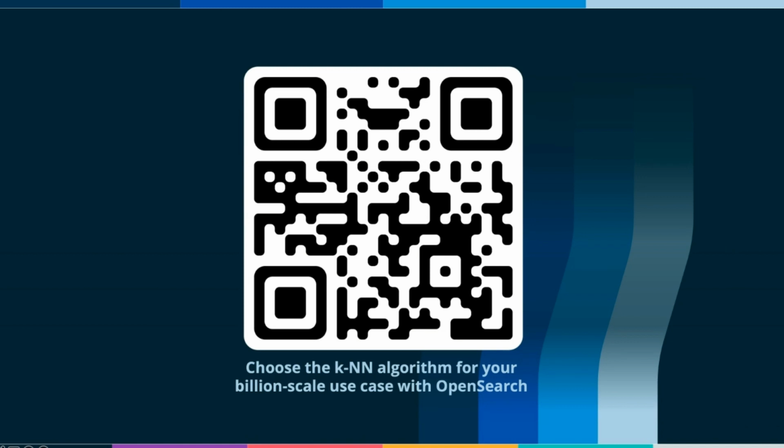And finally, I'm going to put up this QR code. This goes a little bit more into all of the different technologies I mentioned, like HNSW, IVF. It provides you some calculations so you can figure out how much memory you need for your search index. And with that, thank you.